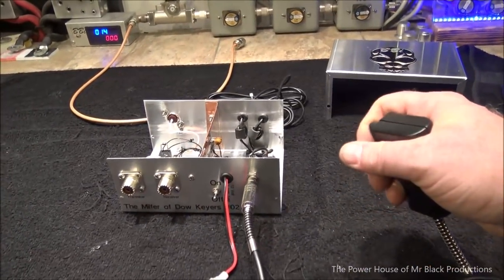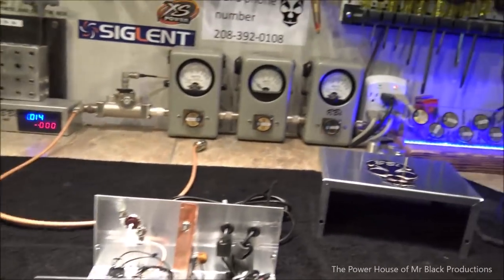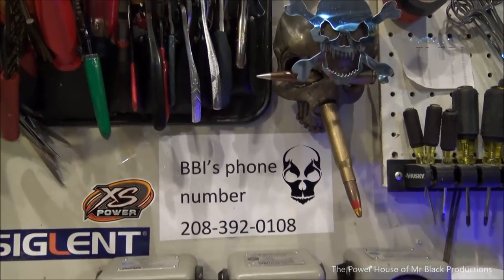So, don't ask me to build another one, you guys. This is something you all can build at home on your own. I swear to God.